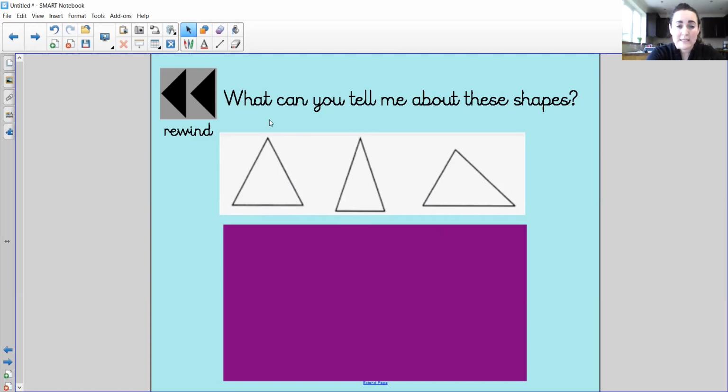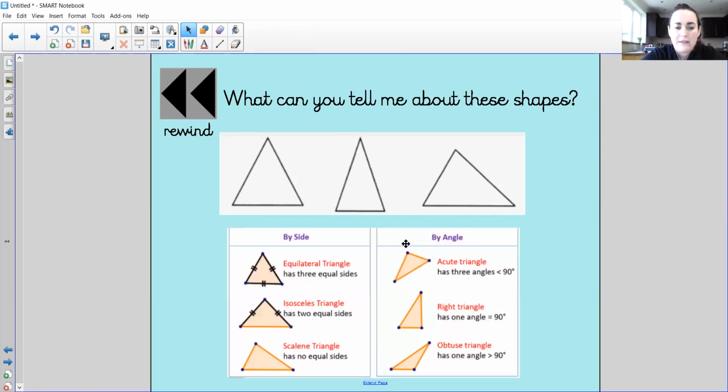So I've gone from all the same to the same, none the same. Okay, does anybody know what these triangles are called? Okay, so these triangles, we have an equilateral triangle, which has three equal sides and interior angles that are below 90 degrees. So using that learning from Miss Noak on Monday and Tuesday, we've got an acute angle because their angles are below 90 degrees.